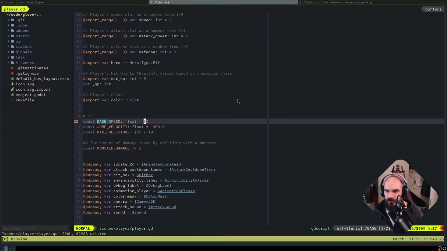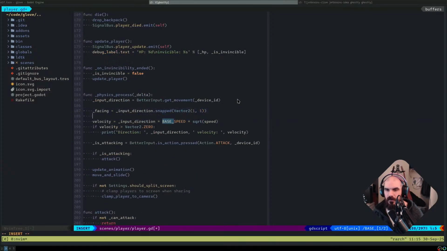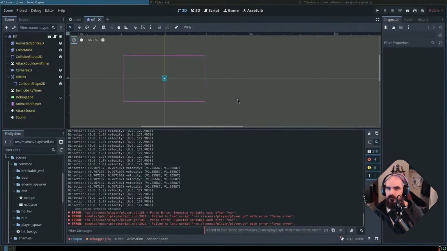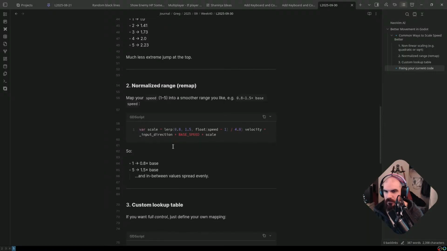And then let's go here, instead of using square root, what was the other thing that we did? Scale, okay. So we'll call it scale. We'll just copy this.